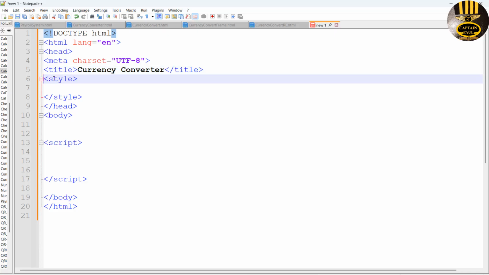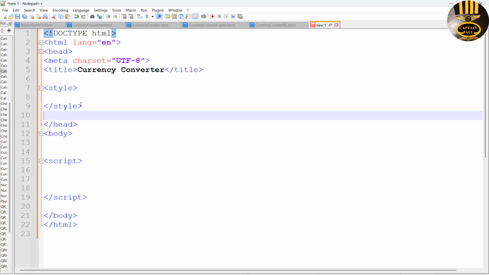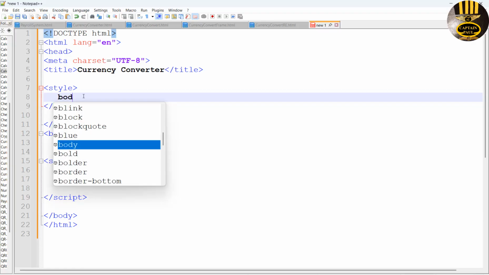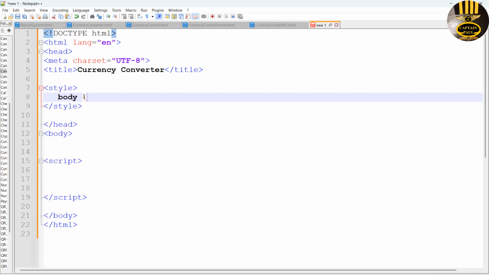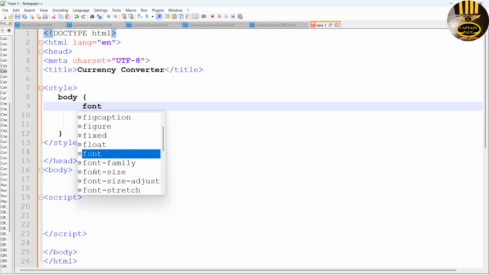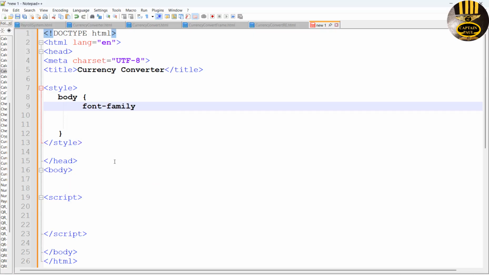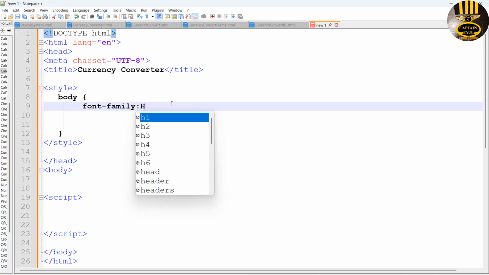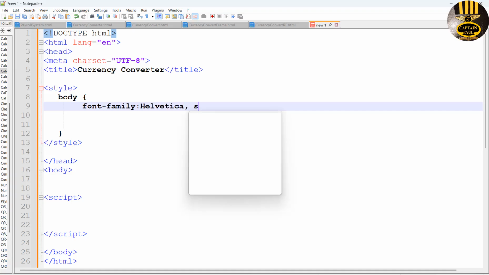You see where I intend to declare the body? That is for my CSS. So I'm going to start by, first of all, I will just enter the body of the CSS, which is cascading style sheet. And enter all of the details in here. First of all, let's go for the font family. Font family in here is going to be as follows. Verdana, and the other option is going to be sans-serif. So there we go, comma, sans-serif.